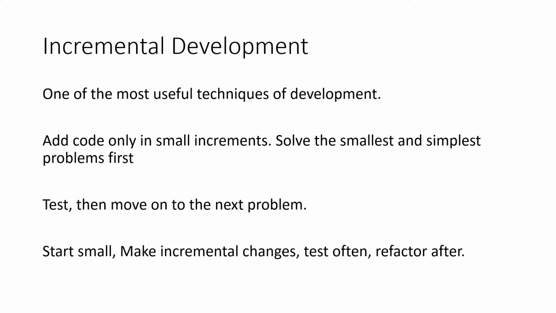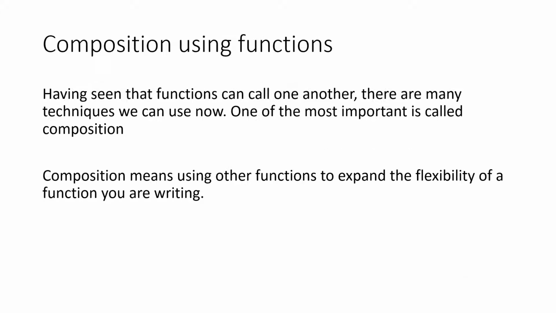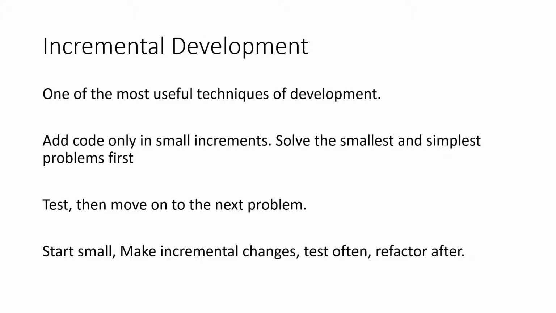This is a key idea in incremental development. Now, we've mentioned incremental development briefly in the past, but incremental development is the idea that we only add code in small increments. We break the problem into the smallest and simplest problems first, and then we solve one problem at a time. Once we have that problem solved, we move on to the next step in the larger problem.